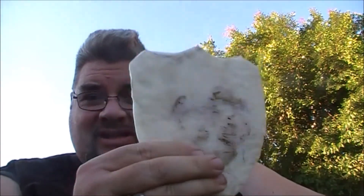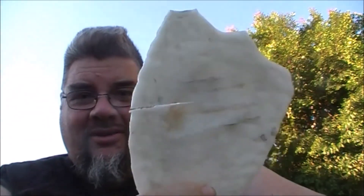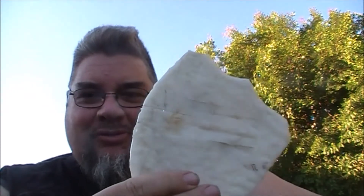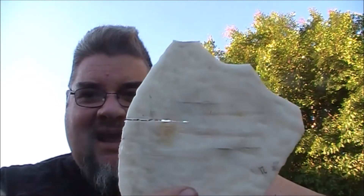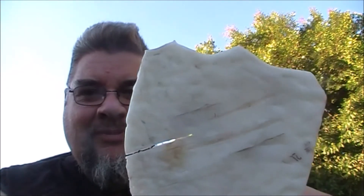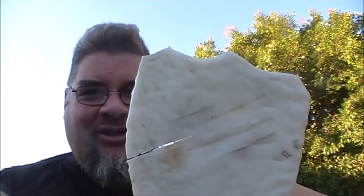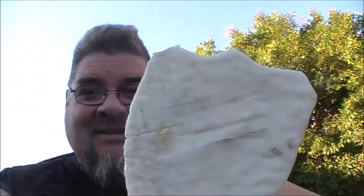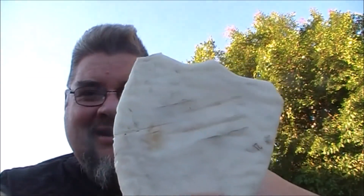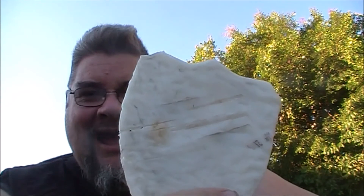Final thoughts about making armor panels out of milk bottles: this stuff rocks. Will it stop everything? No — but then nothing will. Even ceramic plates break after the first bullet impact, and I'm not suggesting for a second that this is bullet resistant. But to be stabbed, I think this is pretty damn good if it was in panels in your coat. For LARP I think it's definitely strong enough to be counted as proper armor. And it doesn't rust. And it floats. This is Wolf from Armory Terrain saying that you can make pretty cool armor out of milk bottles.